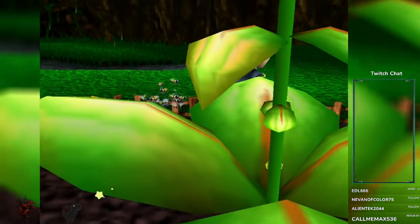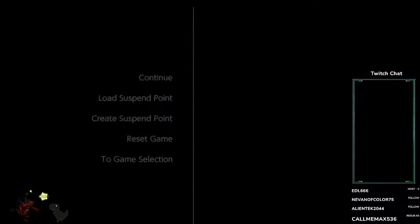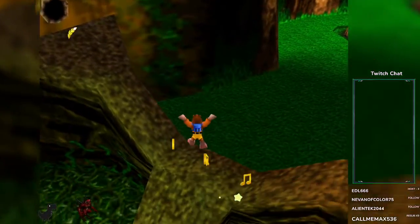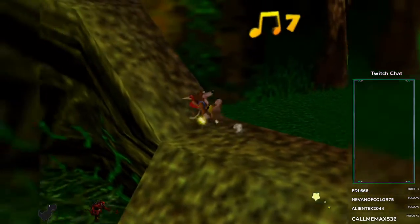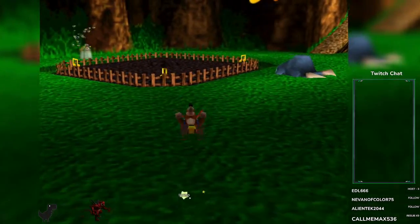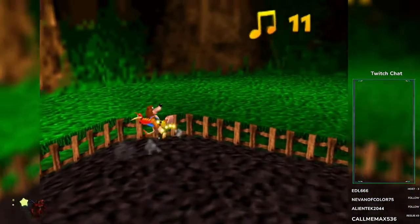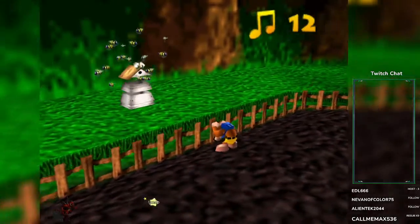Are you kidding me? I didn't grab any goddamn notes. I'm gonna grab them right now. So the only thing I need to do is going.